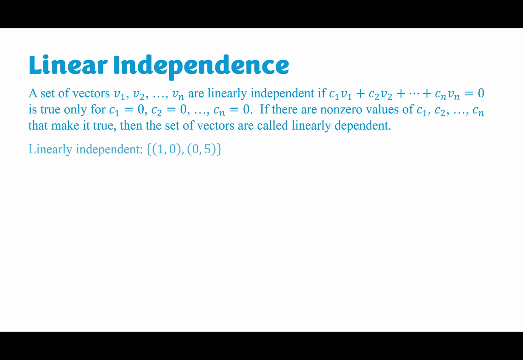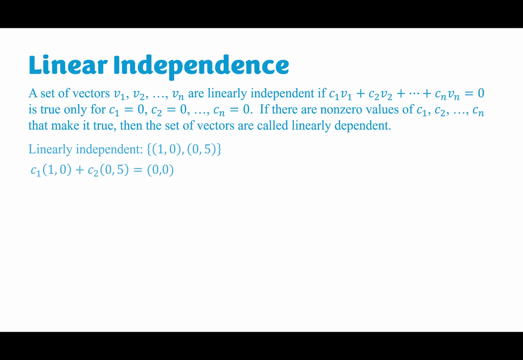So this set of two vectors is linearly independent. Now, why is that the case? Well, let's go straight to the definition. If we do the linear combination of those two vectors and set it equal to the 0 vector, all we're wondering is: is the only solution to this equation C1 equals 0 and C2 equals 0? Or are there some non-zero scalar multiples that make this true? And if that's the case, then it's linearly dependent.